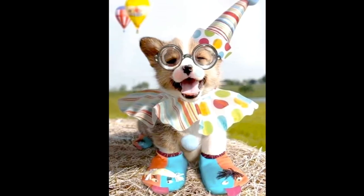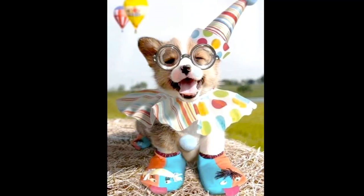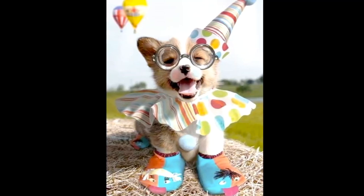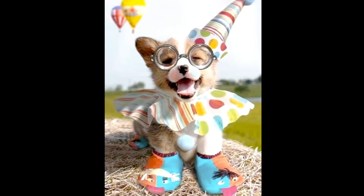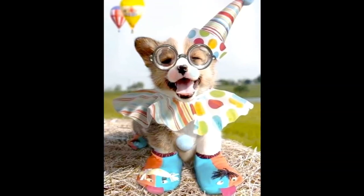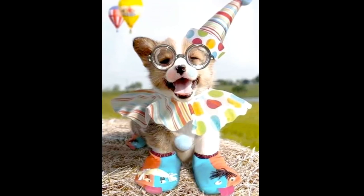Always remember to get super excited when you're trying to get your dog back to you. You can use a squeaky toy, you can use a rattling of the treats or a clicking noise, whistling. But the best way to do it is just with your voice so they get used to that. Going super excitable like this. Yay, yay, yay, yay. Come on, quick, quick, quick, come back to me. Yay, yay, yay. And being as silly as possible.